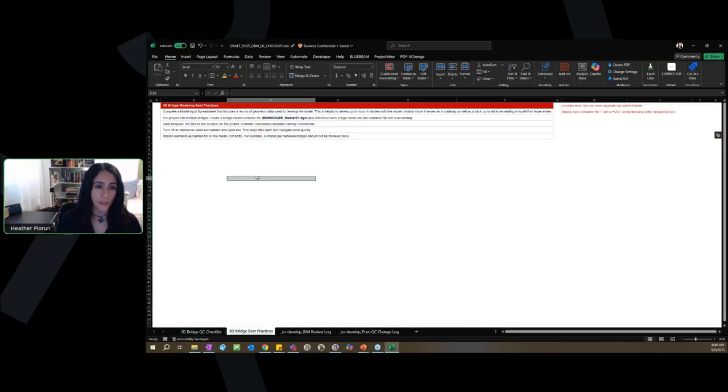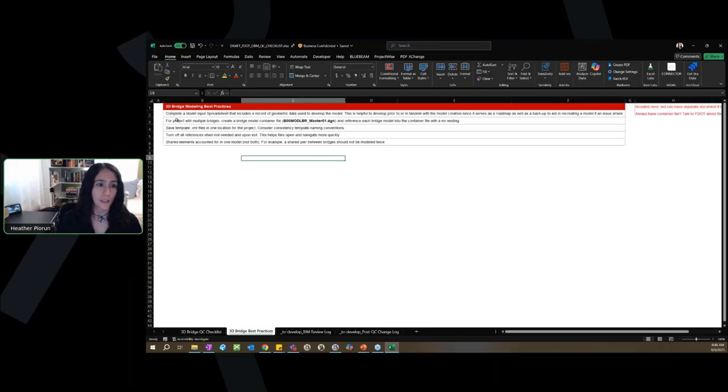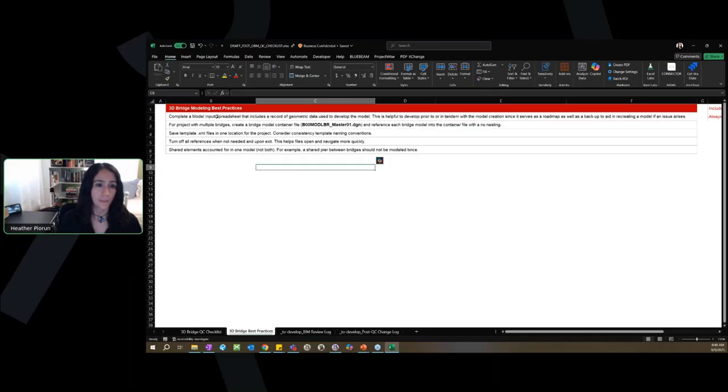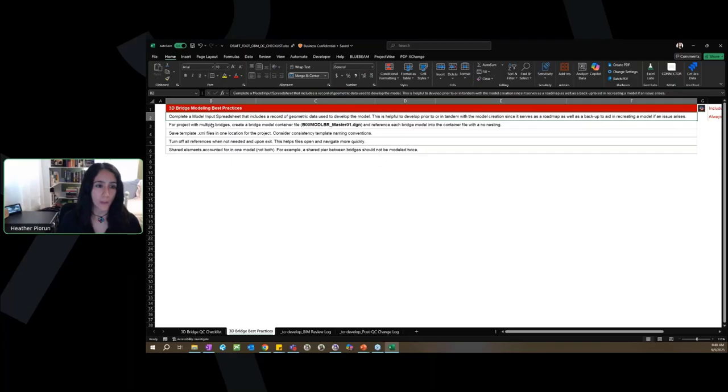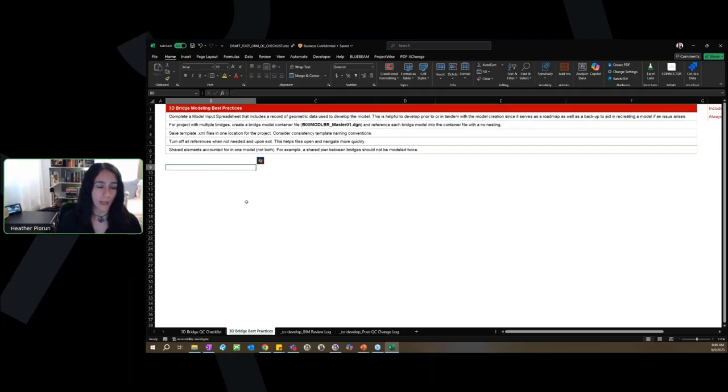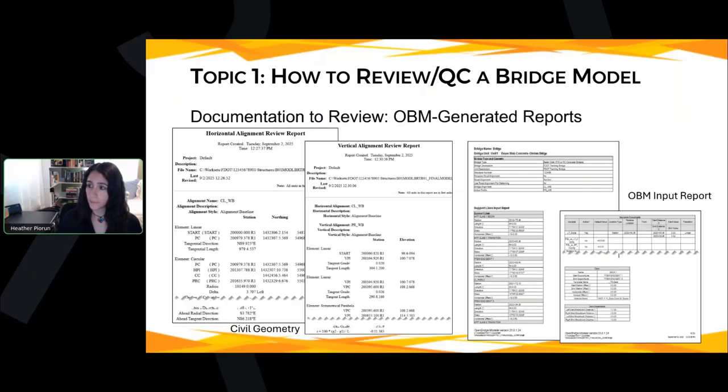Those are just some items that are not necessarily official, but they're things that we recommend as good practice. And then there's also a BIM review log, which is in the FDM as a requirement, and then the post QC change log. Those are two future items that we'll be working on. So that's the QC checklist.